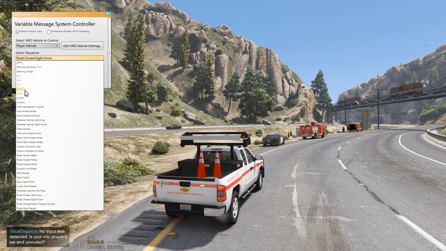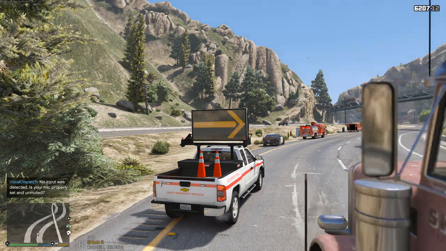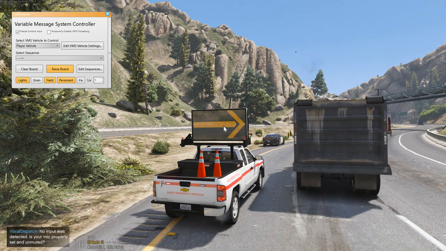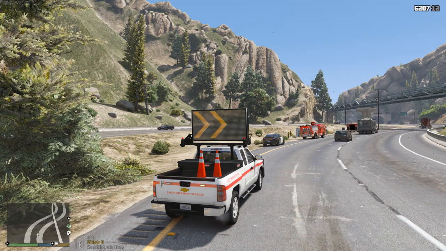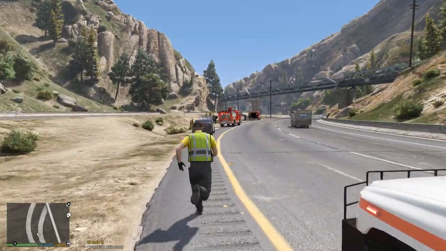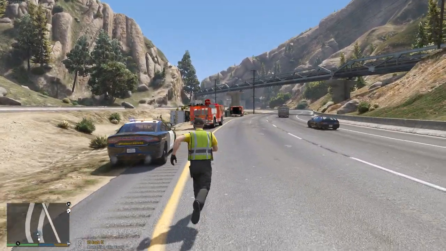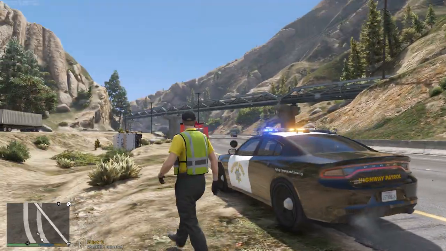So for hours, let's just go with right arrows for now. Actually, I want to go with this one. There we go. All right, so let's head up here. We're going to probably have to put down some cones and possibly shut down this whole, not the whole interstate, but just this left lane.